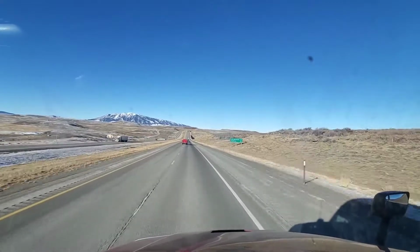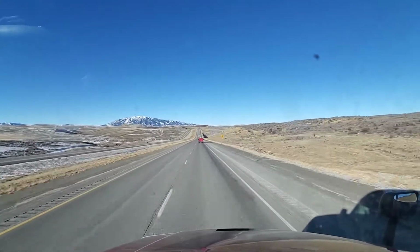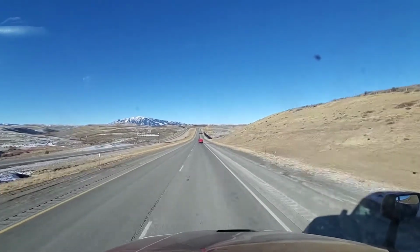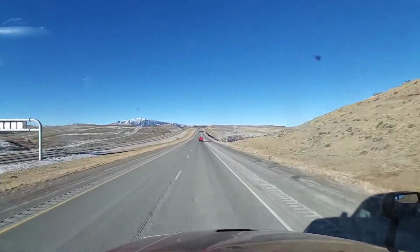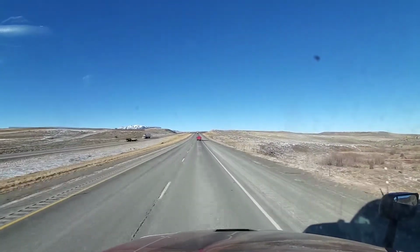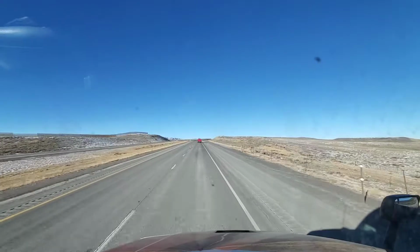Actually, I had already begun waking up and kind of hopped up here to the front of the cab. And, you know, I had my coffee started, so I was up at the front just kind of hanging out. And all of a sudden, I heard this helicopter going up overhead. I'm like, wow, that sounds really close. And the next thing you see, I thought it was snow for a second, but I was like, there's no clouds in the sky. And it was just all this dust getting kicked up all over the place.